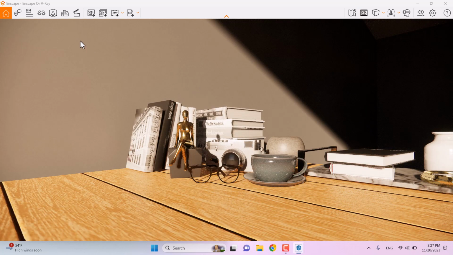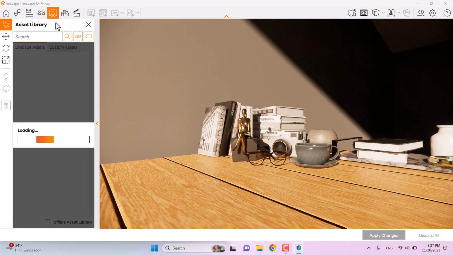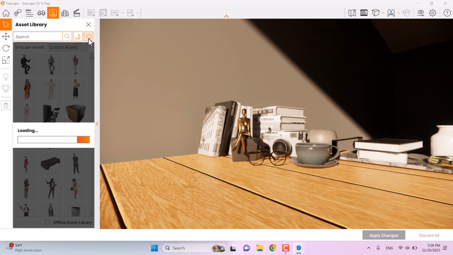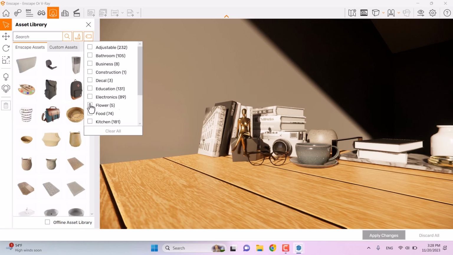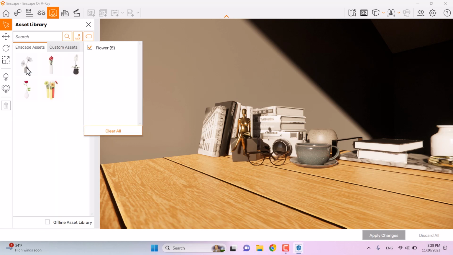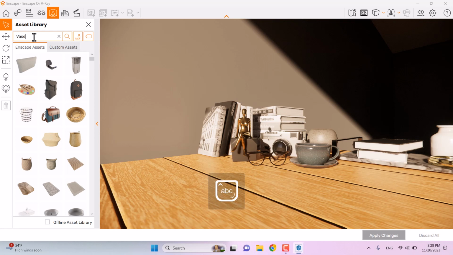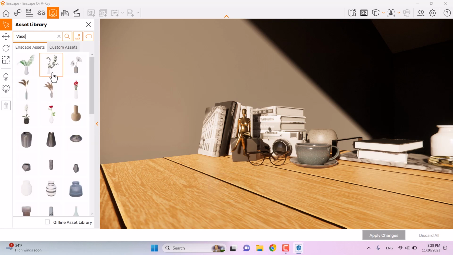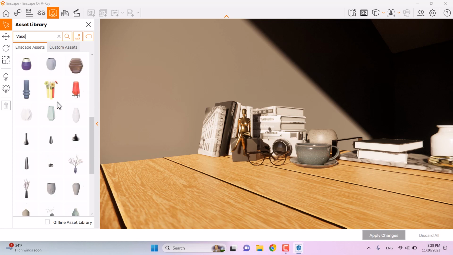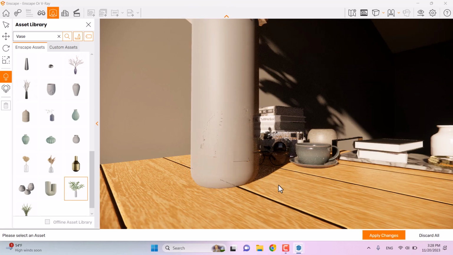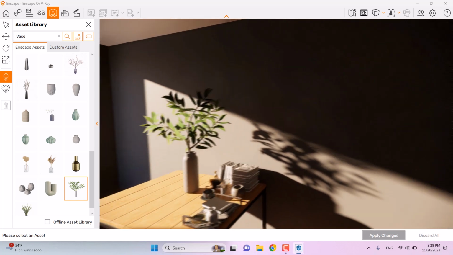So I'm going to turn off the safe frame, click on the Enscape Asset Library, and add one of the vase or flowers in the accessories. So I'm going to change the category to the accessories and change my tags to something about, for example, flower. When I check out the flower, I can see some type of special items in here, but it's not really complete. So you can search your main idea in the asset library. For example, when I type vase in here, some type of high quality flowers will appear for me. I prefer to use, for example, this one because it's a little bit too green and I really like it. So I'm going to click on the apply changes, and this is the flower that we have in here.